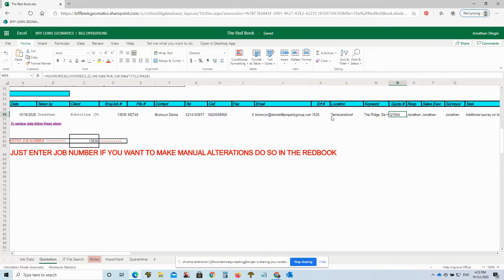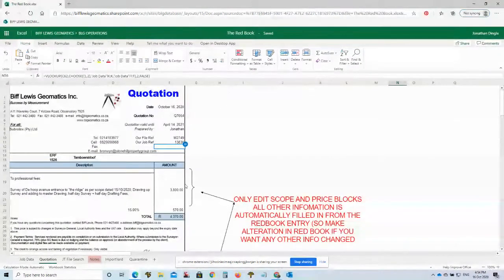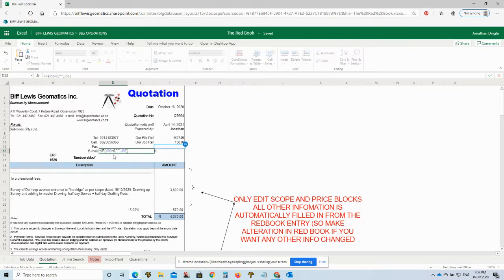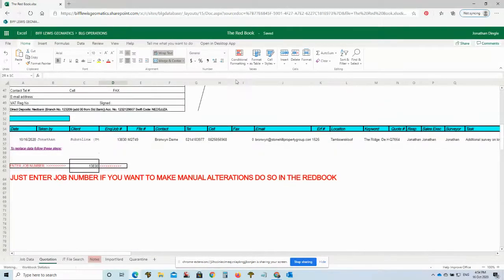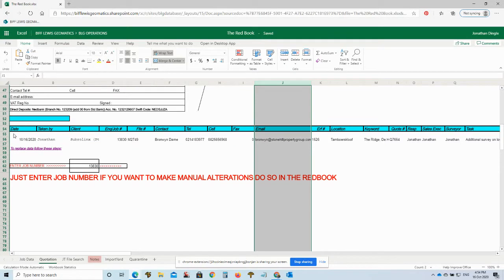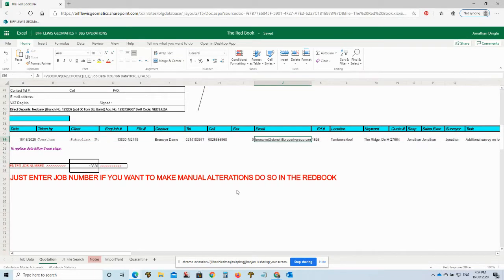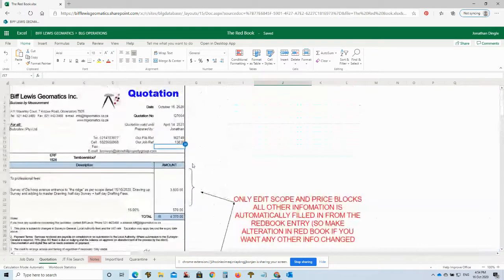And this whole line here has all the information that we need for any particular job, all right? And all that information is fed into this section here. It lands up here, right? Let's take another one, email. There we go. It's got another formula that points to a cell J56. J56, Bronwyn at stonehillproperty.com. So all of that information is there, okay?